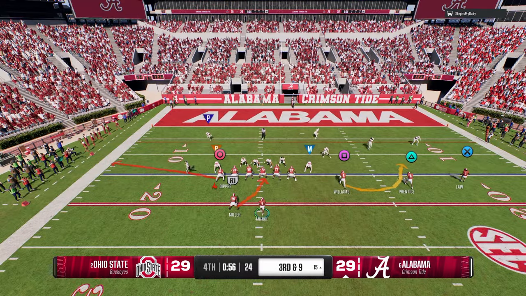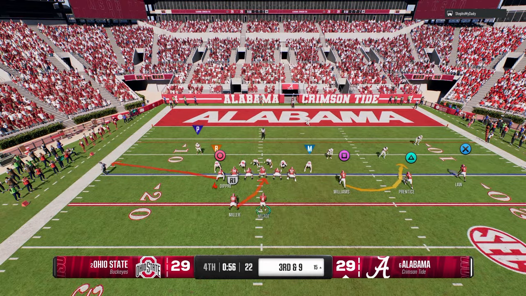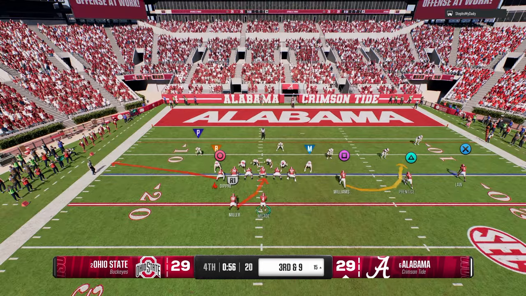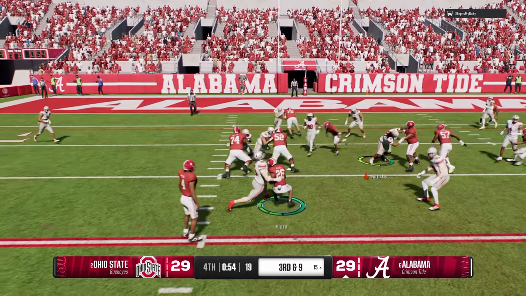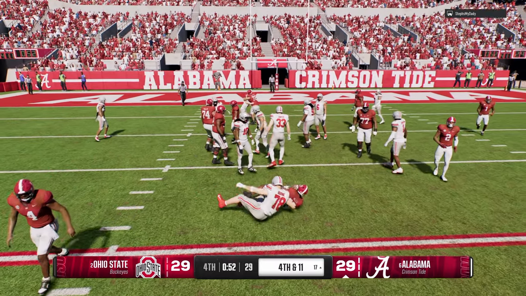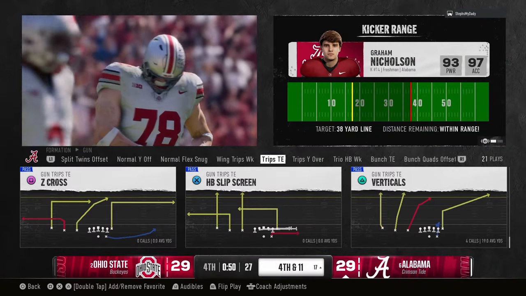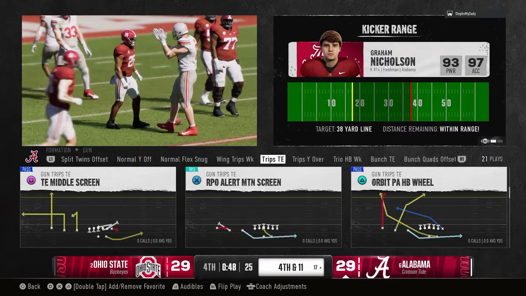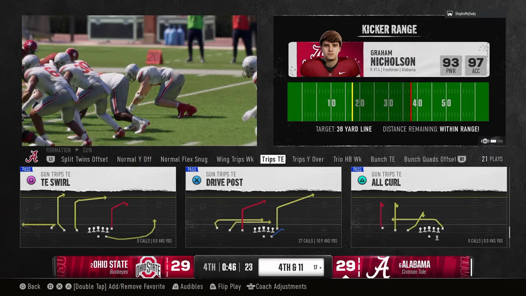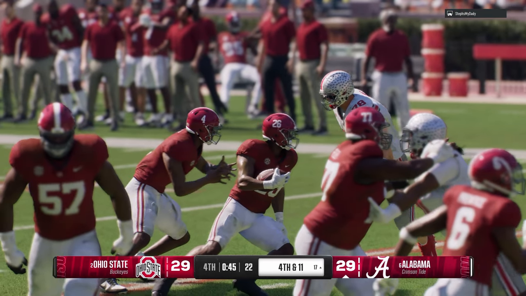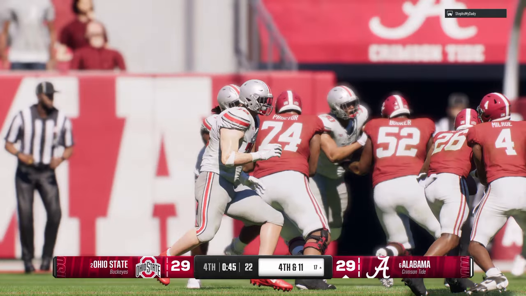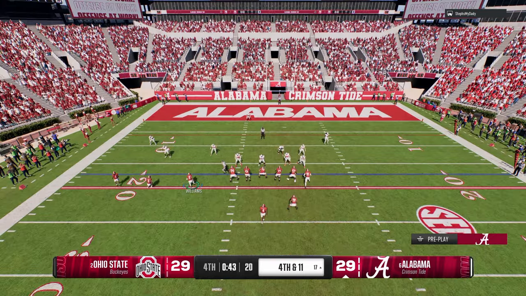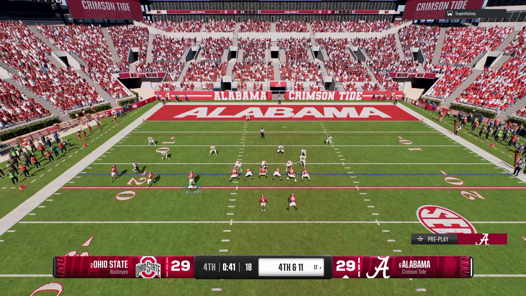All right, it's a hard read to make, though. It is kind of hard to read this. I'm reading the R icon. Oh, no, I forgot. We got the new offense. I forgot this year, if you want to pull it with your quarterback, you have to hit A or X. It's automatically going to hand the ball off. I totally was trying to pull that with my quarterback.